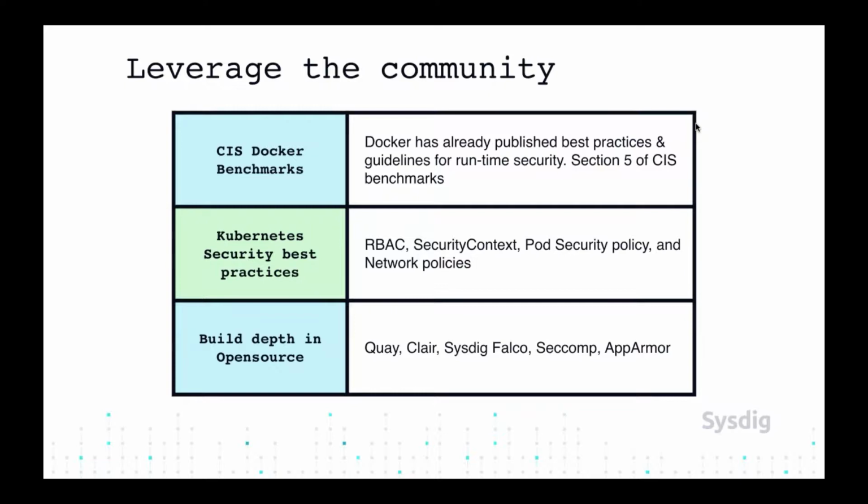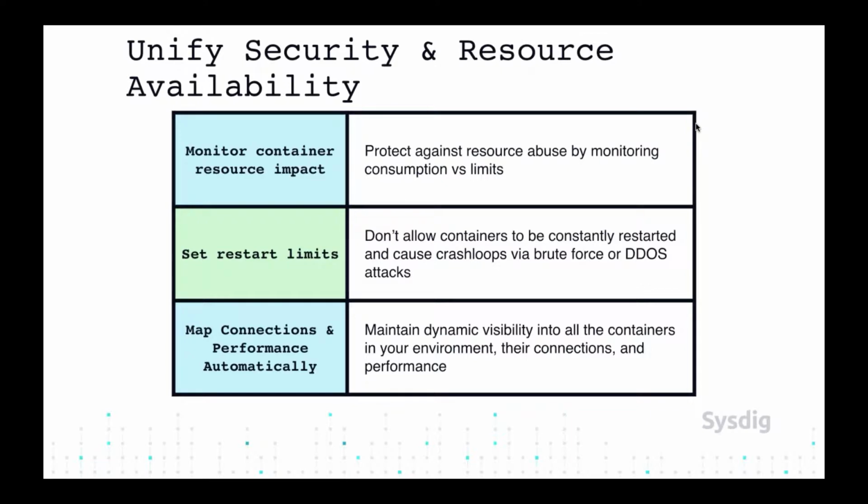And then also build depth with the open source tools you have in your environment. Things like Quay and Clair, Sysdig Falco give you open source abilities for scanning and behavioral analysis, and then existing tools like seccomp for your syscall profiling and things like that. There's a ton of default security features that are really going to give you defense in depth as you move your containers into production. And then also unify security and resource availability. So definitely monitor your container resource impact.